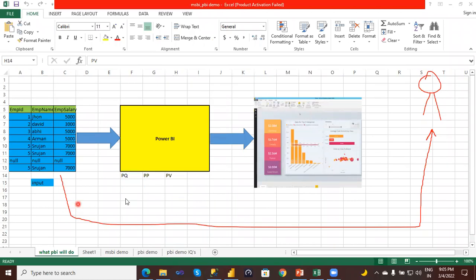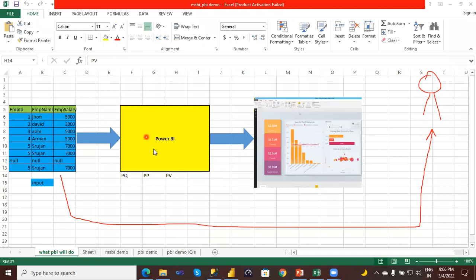So what did Microsoft do? They came up with a tool, Power BI, a business intelligence tool, and they are telling us that with Power BI you can create business intelligence applications or decision making solutions.